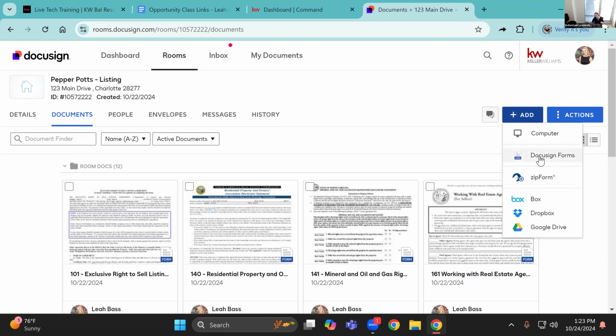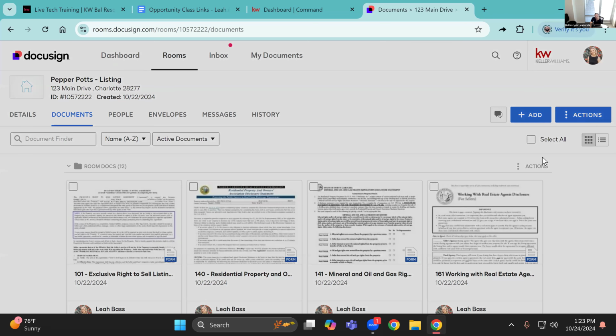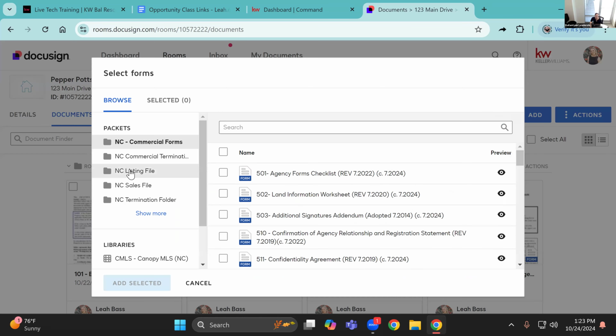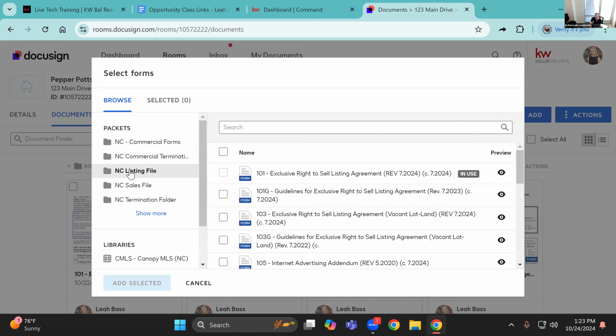It's an interactive form, meaning I can just click start typing and it will automatically put in the initial and signature fields, etc. Under add in DocuSign forms here, just a heads up how it will look, if I were wanting to add that form. I think I have.